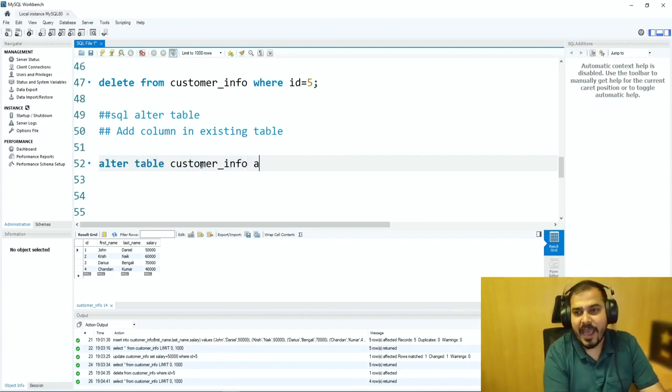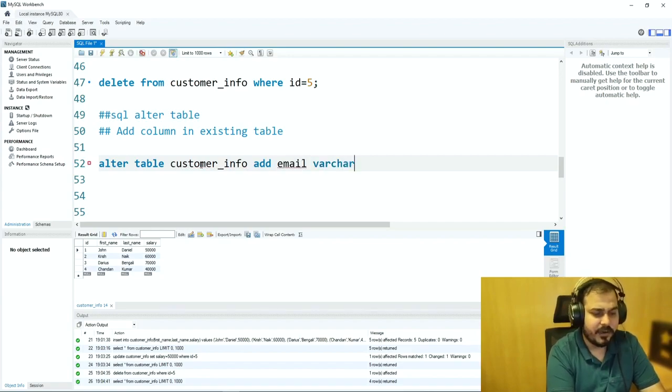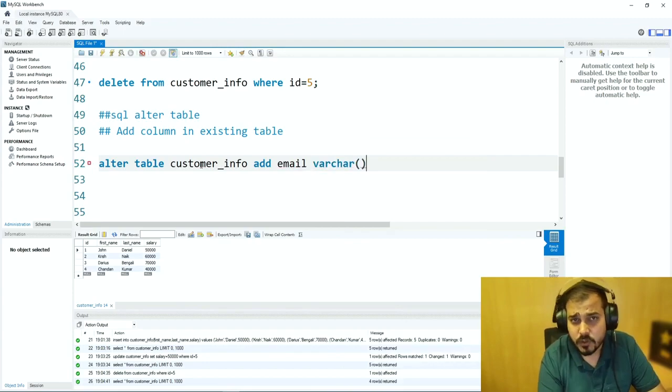I'm just going to say add, it is not ass, it is add, because s and d are very near to each other. Okay, so I'm going to say add, and a column name. I want to use a column name as dob. Or probably I want to go with email. Anything that I will try to show you, because there are other data types also, like date of birth, dob, something like that. So I'll show you that specific thing.